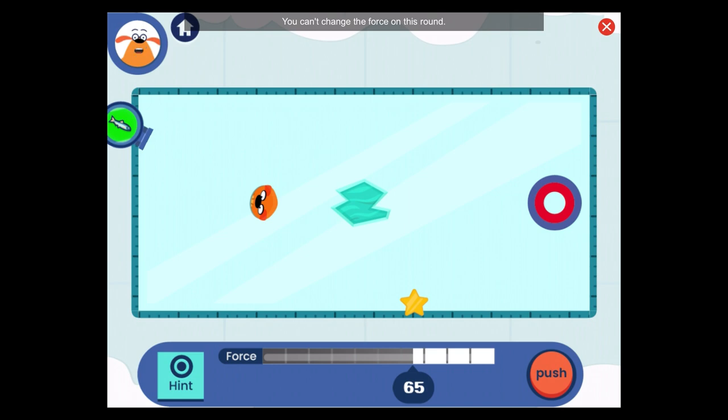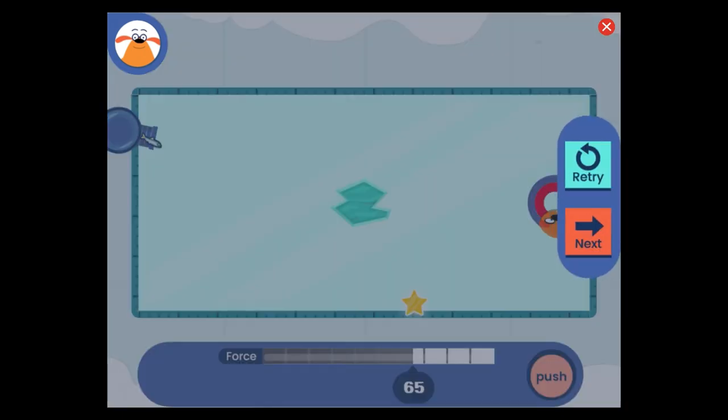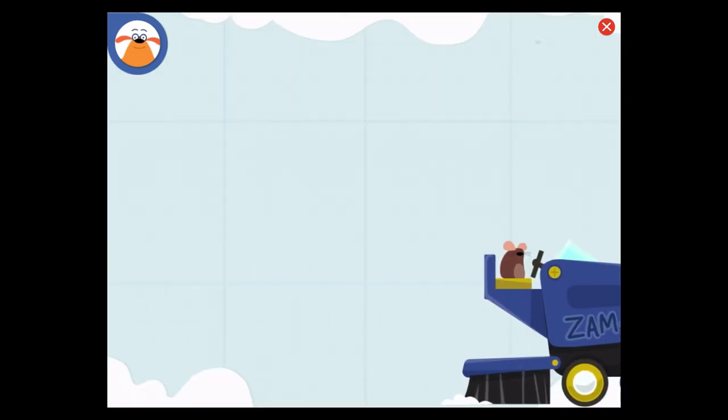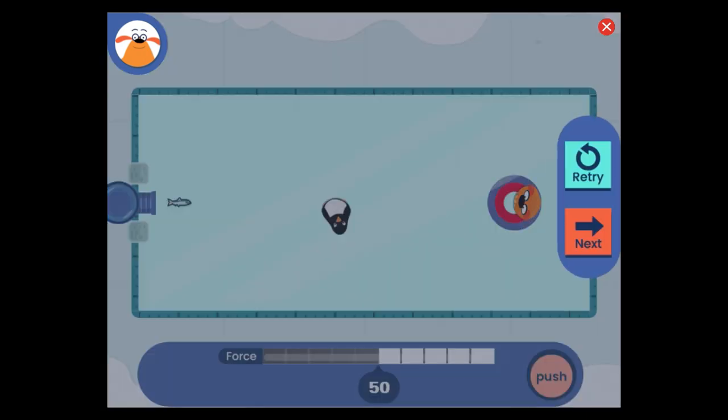You can't change the force on this round. Off the wall! Try another one. Some penguins can move. Made it in! Let's do another!